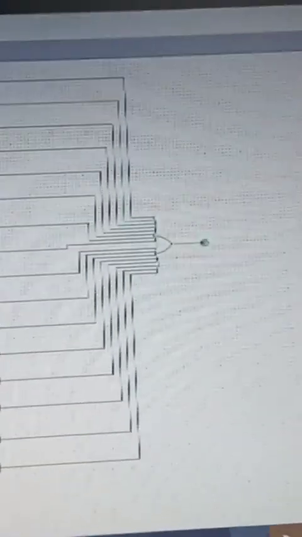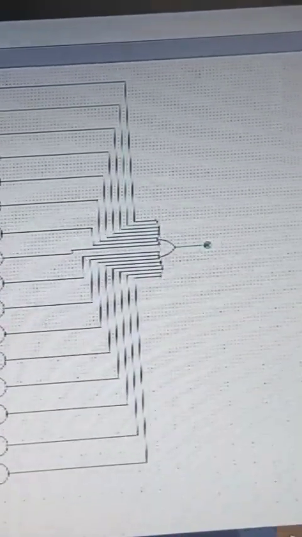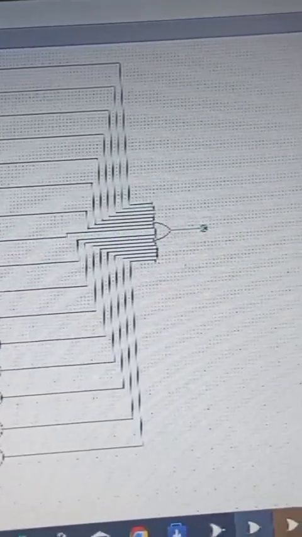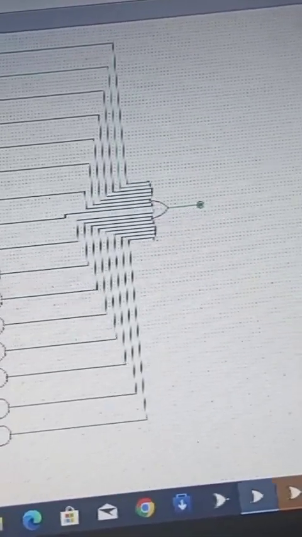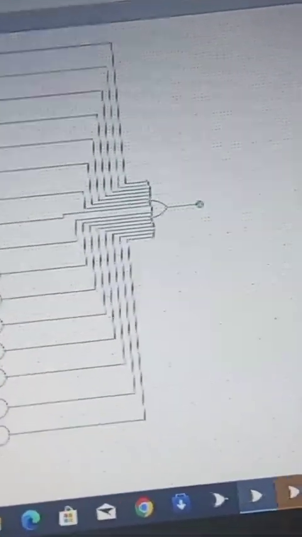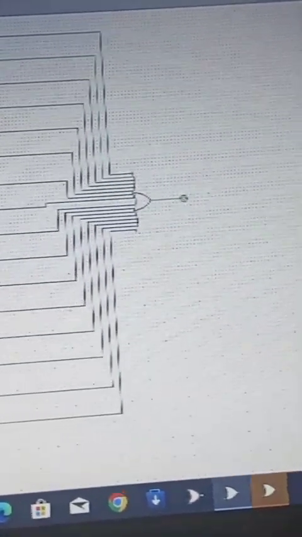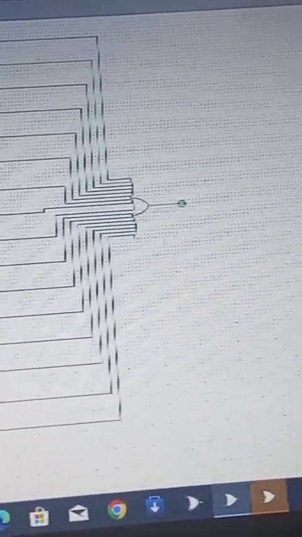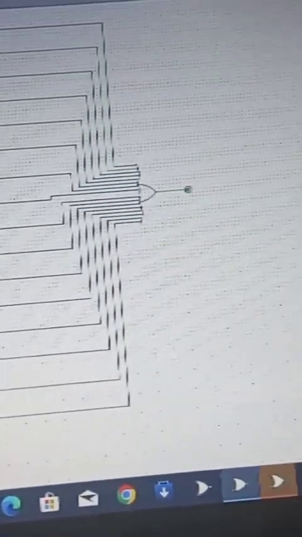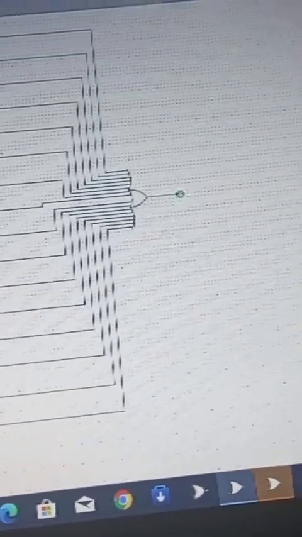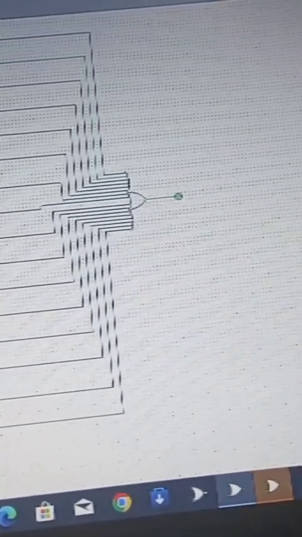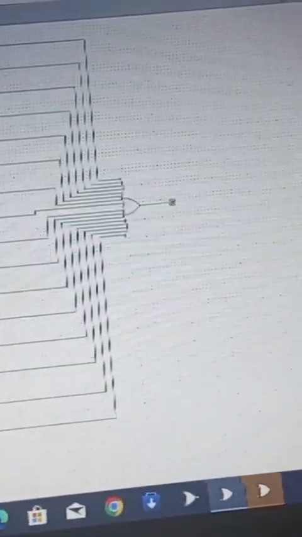We then move to A2 and continue the same process from the truth table. So with that we have 0, 1, 0, 0.